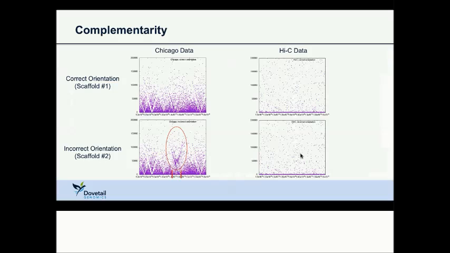So the point here is, when you're going particularly from more fragmented input assemblies like those that you would generate with shotgun data alone, it's very important to add an intermediate scale of information for your scaffolding so that you don't make these types of mistakes. If you jump straight into high-C scaffolding with the shotgun library, it's very likely, and we've observed, that you're going to have lots and lots of small local scale errors in the order and orientation of your scaffolds. And so if you proceed with adding the intermediate scale in, you can largely head off a lot of those problems.